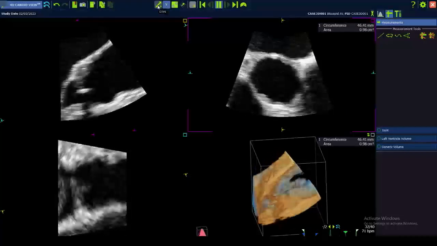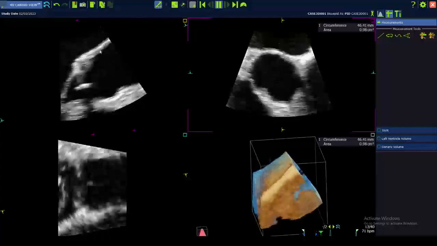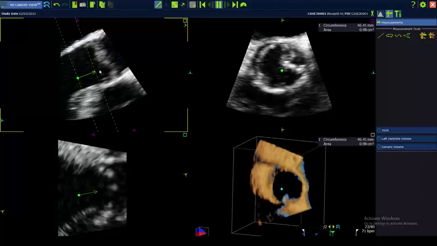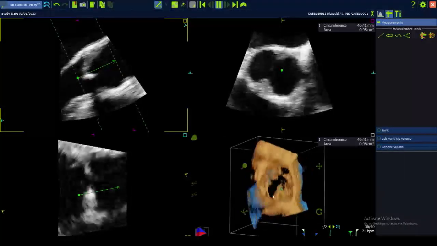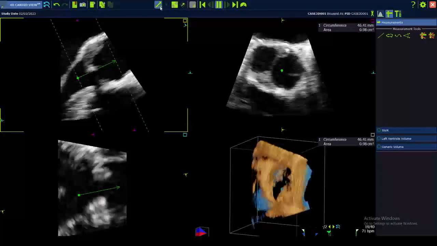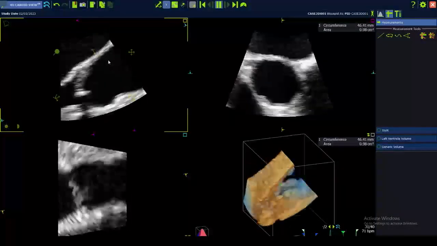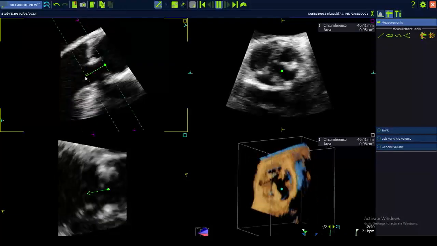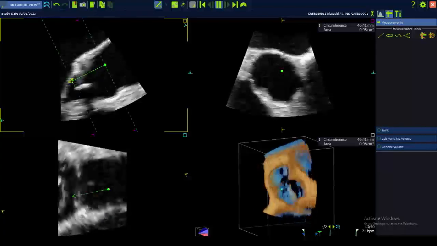It's this button right here in the top left. It's called DART. If you click on that, you can do what we call that 2-click crop. So you can say, I want to look at it from the LVOT perspective up through the aortic valve, and I can get my 3D image there on the right. Or if I want to switch and look at it from the aortic perspective, I can do the same. I'll click that I want to look at it from the aorta. Oops, let's try that again. There we go. Aorta, and I want to look at it coming down in through the orifice into the LVOT. So that's the equivalent of 2-click crop when you're on TomTec. It's called DART.